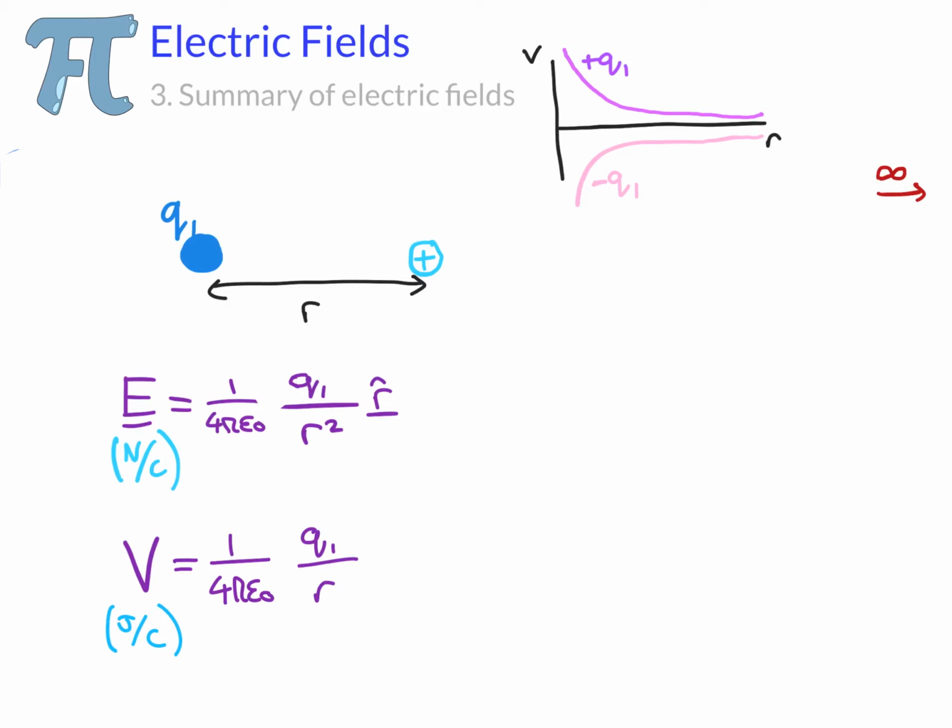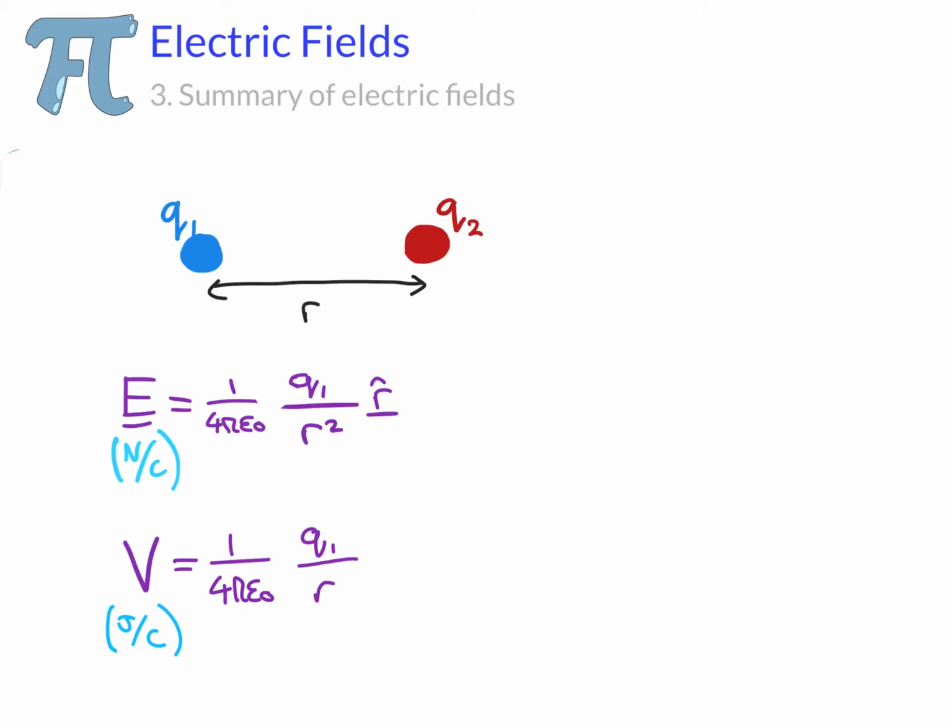Notice now that if Q1 is positive, the voltage will be positive, since we would have had to push it against the electric repulsion to move it closer, doing work on it in the process. If Q1 was negative, the voltage would be negative, since that zero energy at an infinite distance would have been transferred to kinetic energy as it flew in closer.